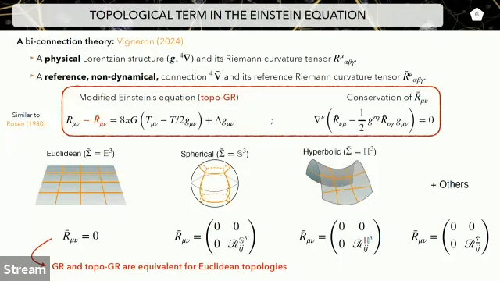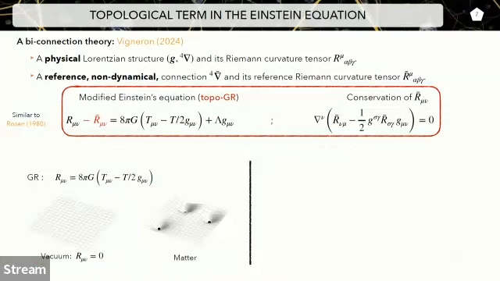Okay. So now it might still seem a bit abstract to you. We just add this term, which has this form with those topologies. It would be interesting to understand what physically is the difference when we consider that equation instead of GR. And so for this, we can come back to the usual interpretation of what the Einstein equation is. So this is the Einstein equation. On the left, we have the space-time curvature, the curvature that is related to the metric. On the right, the matter content.